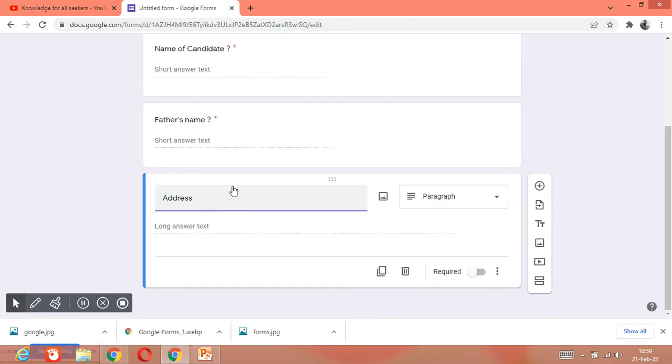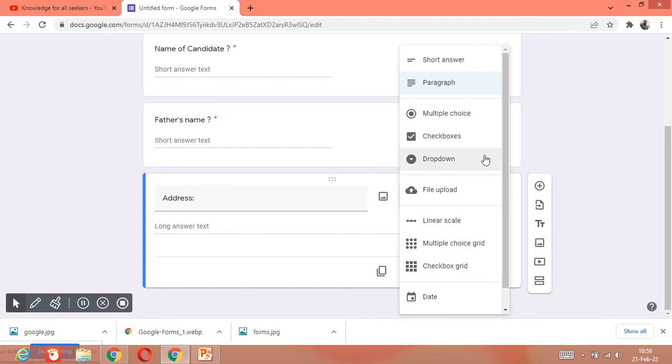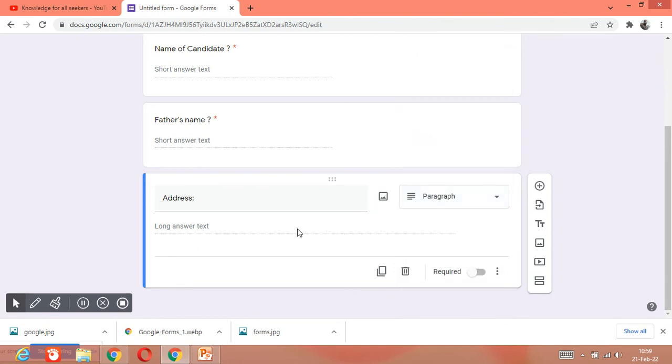These are two questions, and for another question, for example, address. For address we will click on paragraph because an address is big, whether anyone's address is big or small, but we will click on paragraph so they can easily write their full address. This is also important.